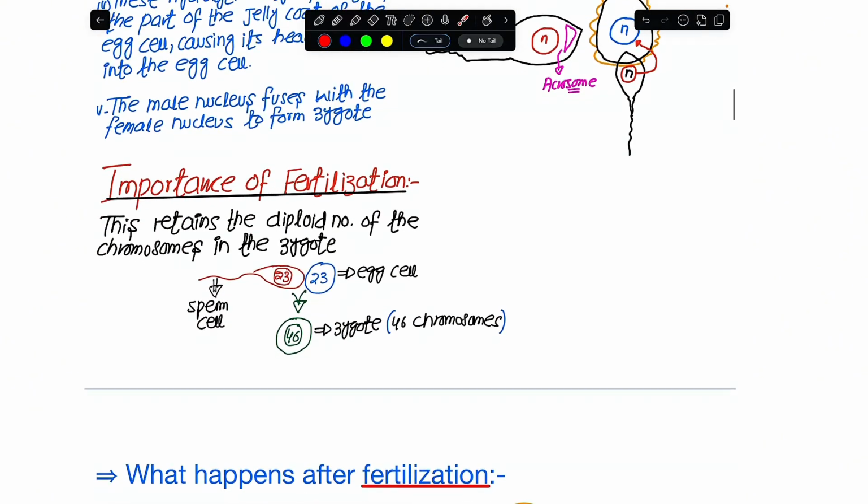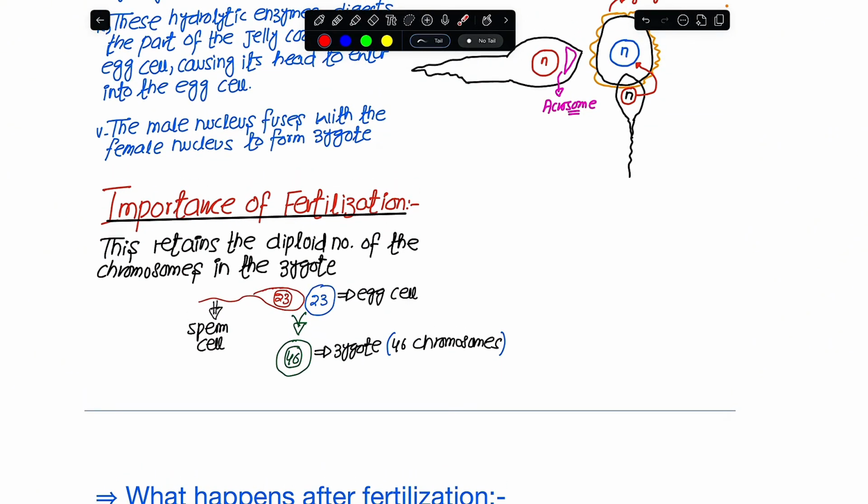The other point that we have to remember in terms of fertilization is why the fertilization has to happen. What we know is that for the making of a human being, we need 46 chromosomes. The sperm cell, which is a haploid cell, is bringing half the number of chromosomes from the male parent, and the other half, or one set of chromosomes, we have in the egg cell. So when they both fuse during the process of fertilization, then we are able to retain the 46 chromosomes within the zygote. So this is why fertilization is important.